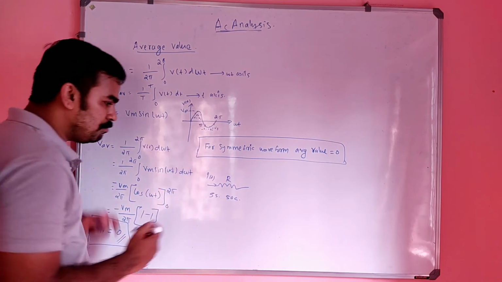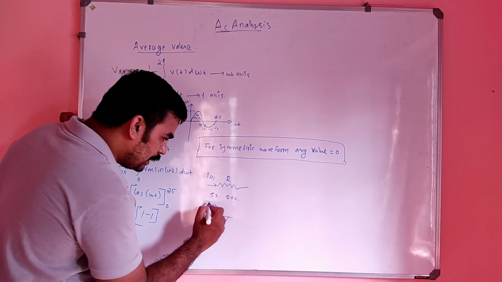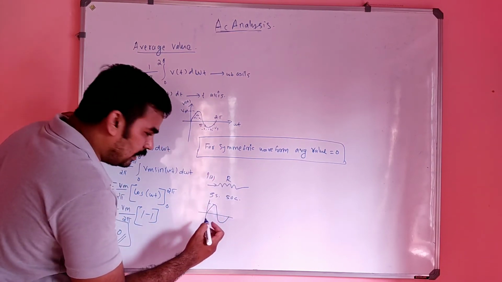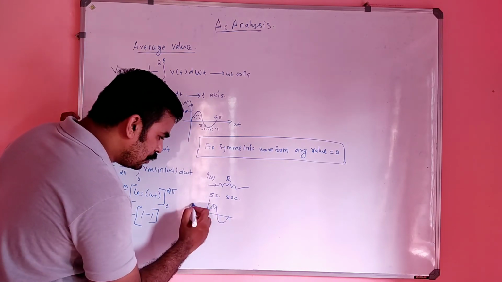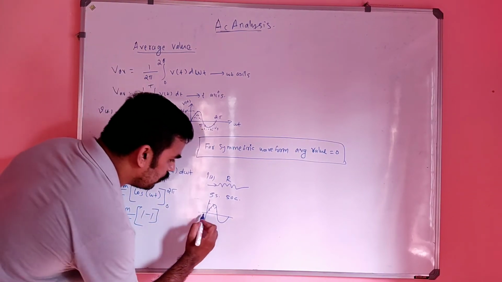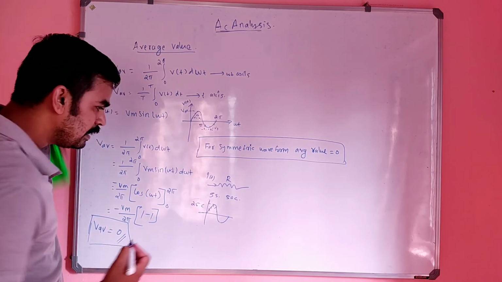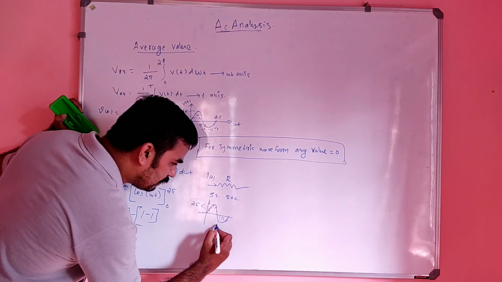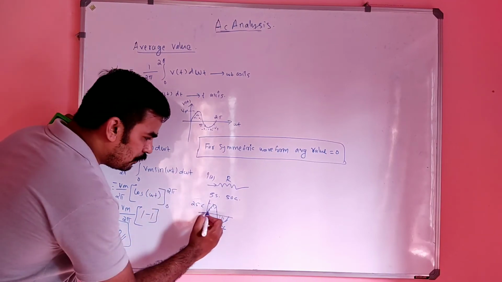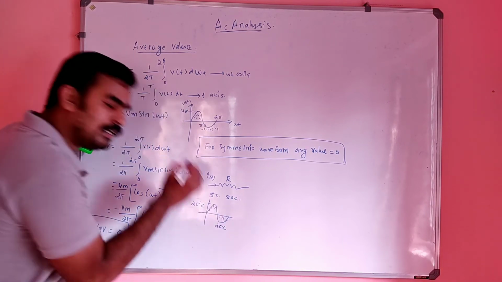See, AC means what? For the positive half cycle, you have to transfer 50 coulomb? Not exactly the 50. In this half cycle you may have to transfer 25 coulomb, and for the remaining half cycle you have to transfer another 25 coulomb. Then only the total will be 50 coulomb. So for the positive half cycle you transfer 25 coulomb, for the negative half cycle you transfer 25 coulomb, and then the total will be 50 coulomb.